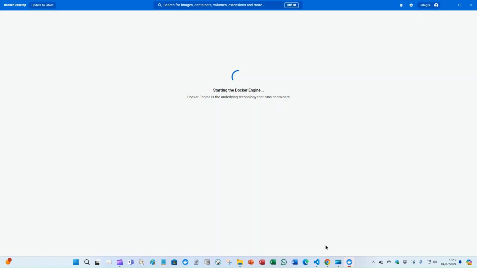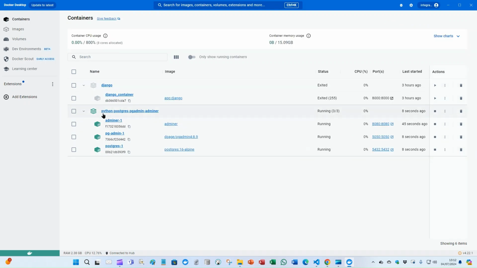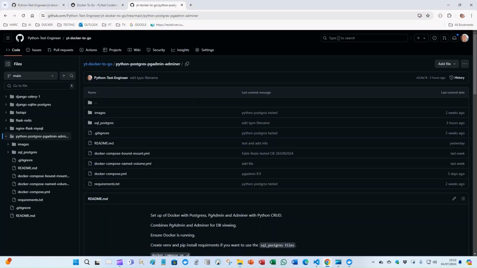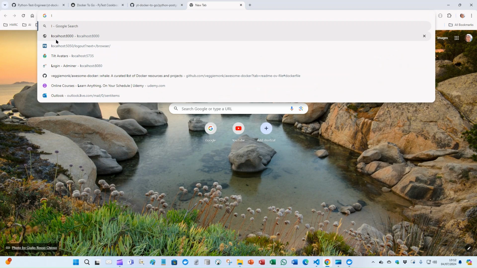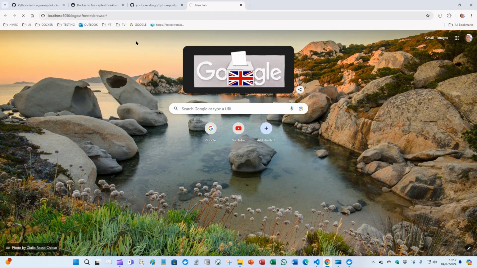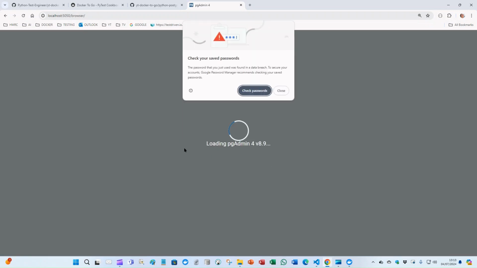And if we look at our Docker images, containers, we can see we're getting our Python Postgres-PgAdminer. I've started all that up before. The details are in there, but if we go to localhost 5050, it may take a little minute to open up. If it doesn't quite load, that's simply because Postgres is firing up, even though the Docker Compose up's been done. You can see it's taking its little time here. There we go. And I know from the details in the repo, my login details are there.